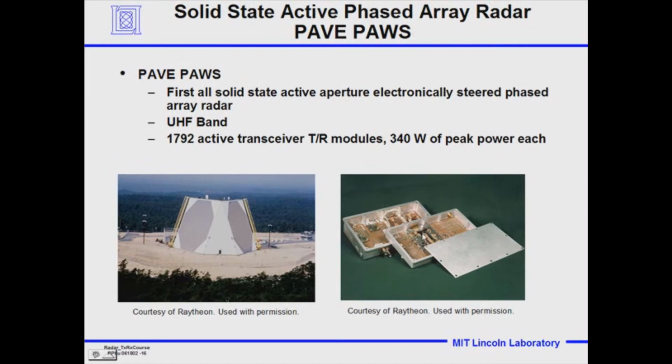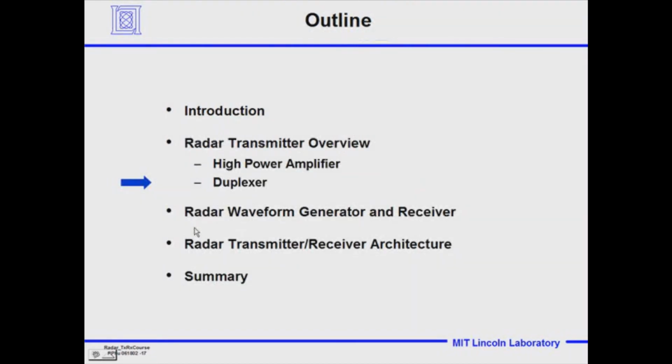And the transmitter and the receiver are different pieces of the box. And these systems are very reliable. Well over 100, I think 150,000 hours of mean time between failure for this system. And this particular radar is located on Cape Cod, and it does ballistic missile early warning. Okay, and it's built by the Raytheon Company.